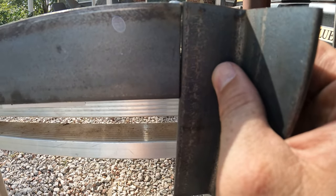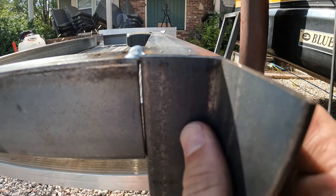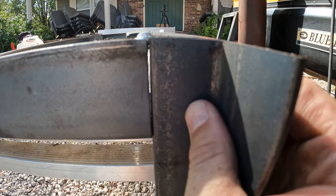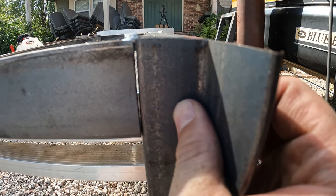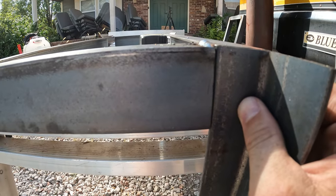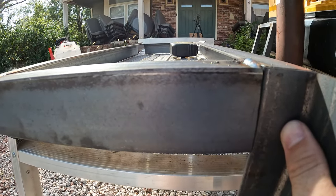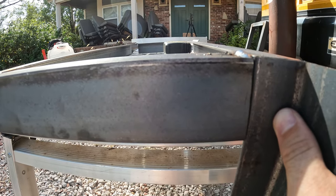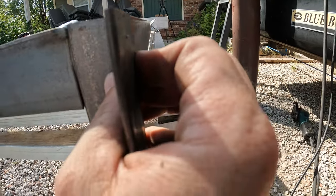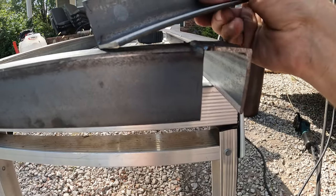That should give me plenty of stability, and it lengthens this out a couple of inches, gives me the ability to put that right where I want it. So that should put things in the right place. That gives me 3 mounting points. I don't think this is tall enough for me to be able to support it in the fourth position, but I think I'll be fine. Yeah, I think I'll be fine, because this will have a couple bolts in it here going along. We'll see what we got.